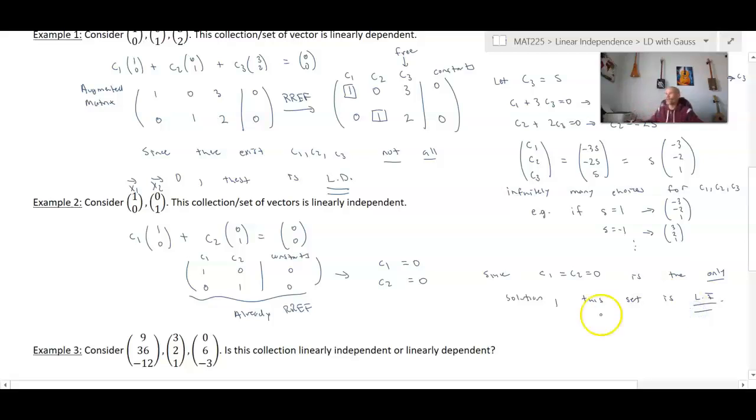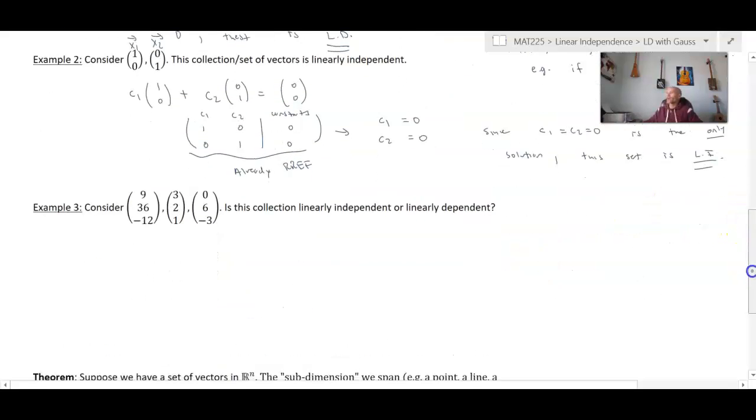As we've illustrated before, this 1, 0 vector can only take you left or right. The 0, 1 vector can only take you up or down, and therefore you can't take the 1, 0 vector away from the origin and then arrive back by only taking a multiple of the vector that takes you up or down. Now, here's where this definition becomes more handy.